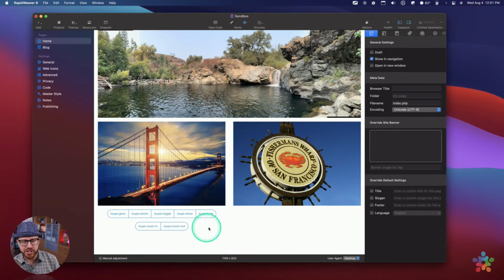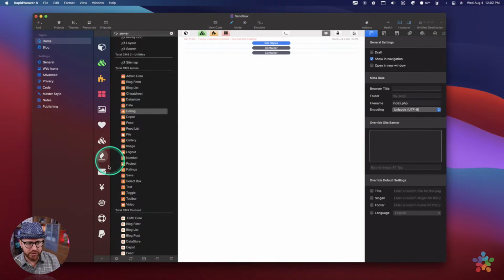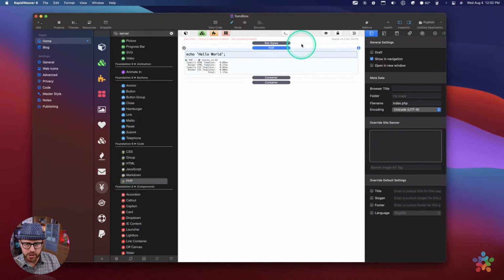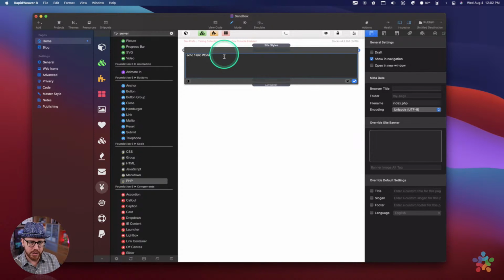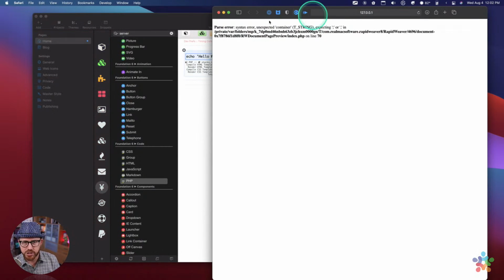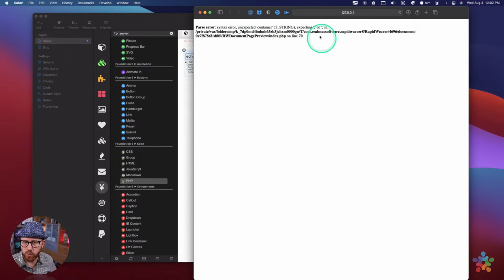Okay. Let's say I preview this page and I had some sort of error showing up here. Actually, I'm going to generate a false error right now just for fun. I'm going to chuck some bad code on the page. Let's say I preview the page and I get this, or something similar to that. So preview is completely busted now. What the heck's going on? But we can see it's index.php line 70.